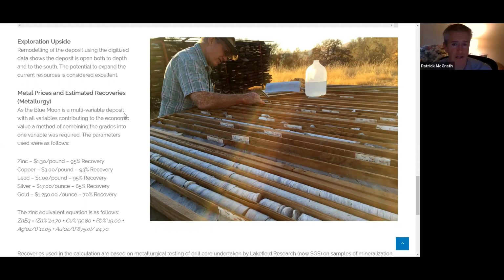And in that photo you're seeing right now, behind there, that's the core rack outside. The core that our geologist is looking at is some of the key core contained inside the container ships. And 2056 to 2081, is that feet? That's got to be feet. We're in the U.S. Feet, yeah. Everything in the U.S. would be in feet. That's still a deep intersection too, right? You're talking about 600 meters plus.